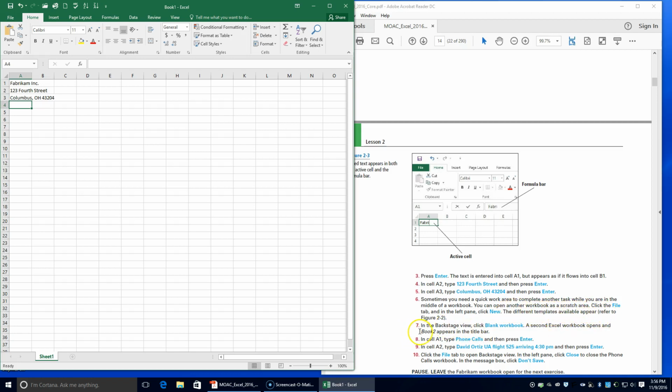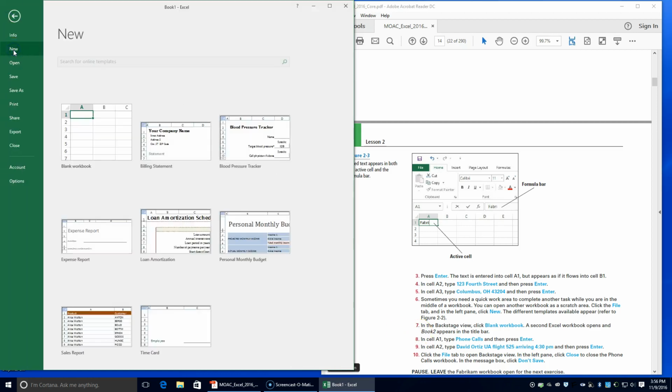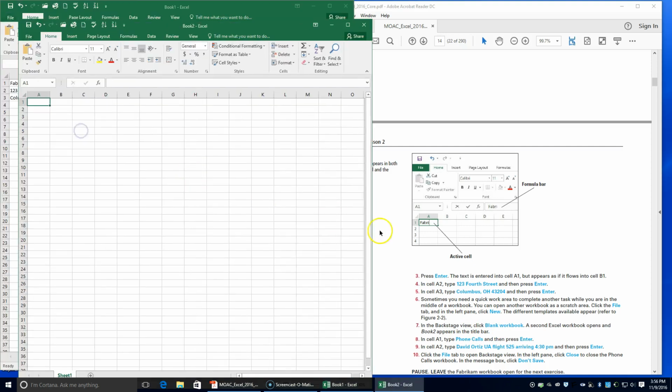So we're going to click the File tab and we're going to click New. And in Backstage View, we're going to click on Blank Workbook. A second Excel workbook opens, and it should be called Book 2 as our file name. You'll see the file name appear at the top of your workbook.